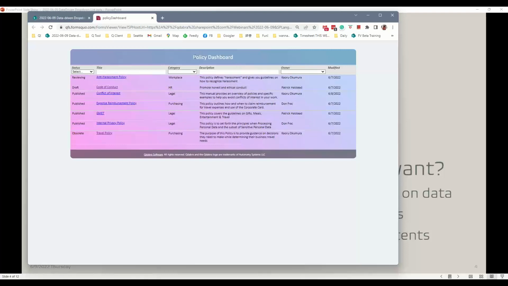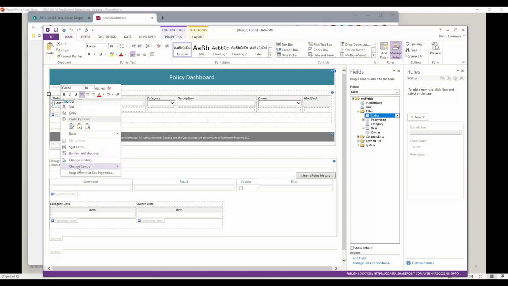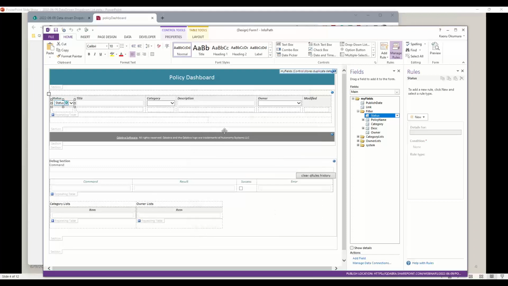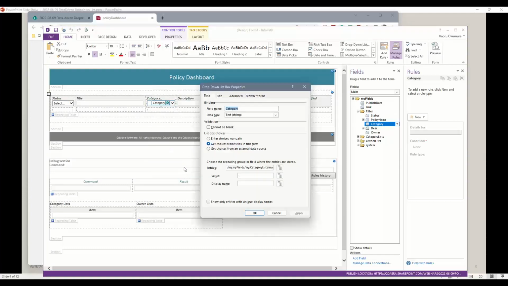For the various policies a company has, the status might be a kind of fixed list, like draft, review, publish or obsolete, as you like. For these kinds of things, you often use a drop down which is static and that you choose manually. But we have more options for a drop-down list.